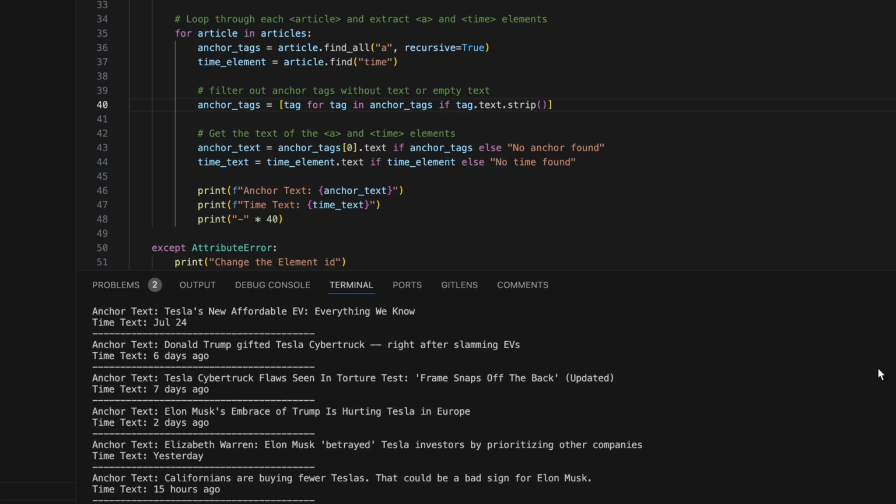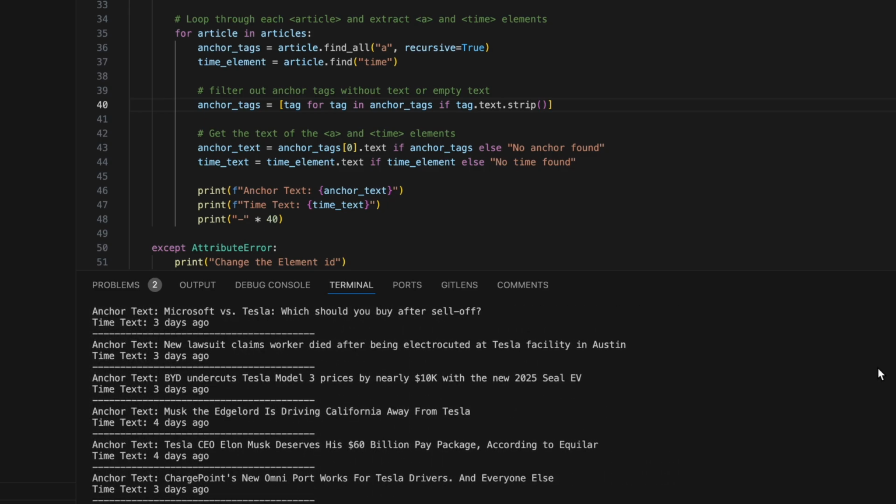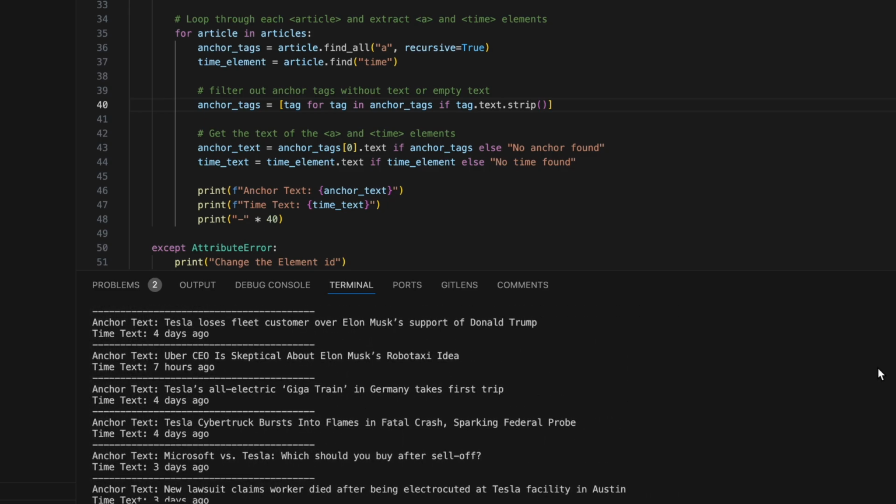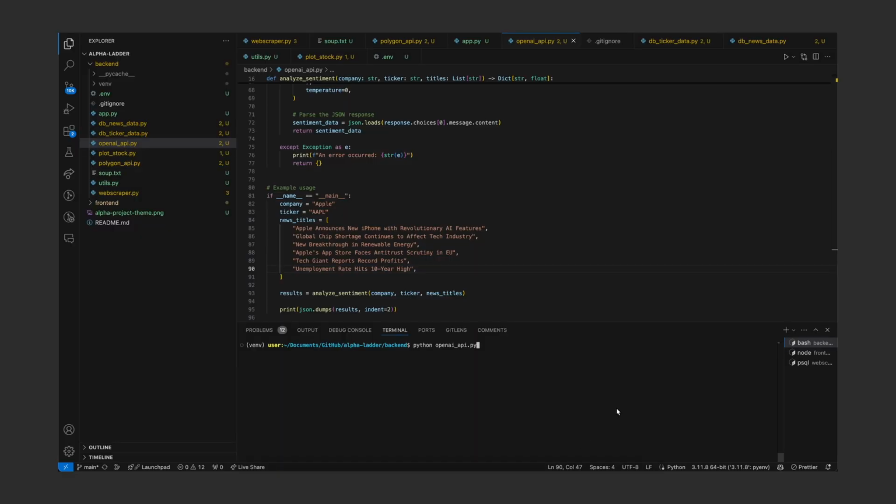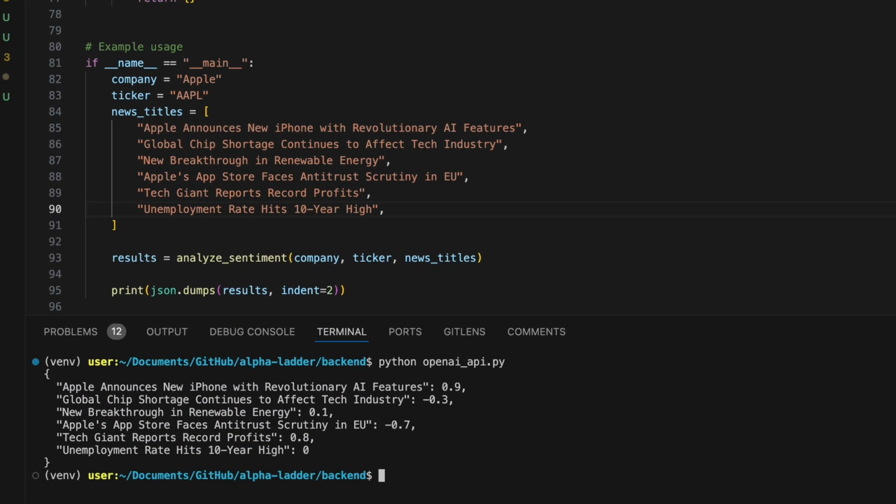So I've got my hands on hundreds of news articles, at least their titles for now, and I need to quickly analyze their sentiment. What do? Well, what am I, stupid? It's 2024. I'm just gonna slap some AI on that bad boy and call it a day. So I basically pass all the news articles to ChatGPT and ask it to rank the articles from -1 to 1 based on how negative, neutral, or positive the sentiment is.